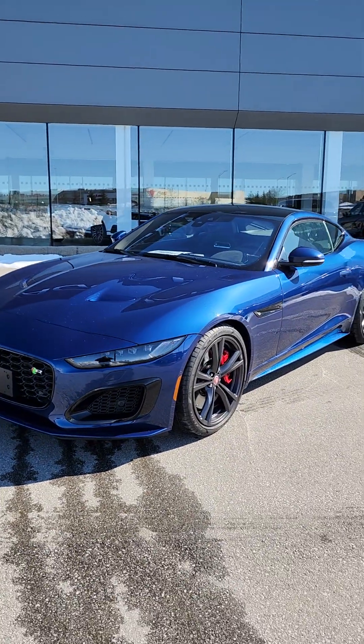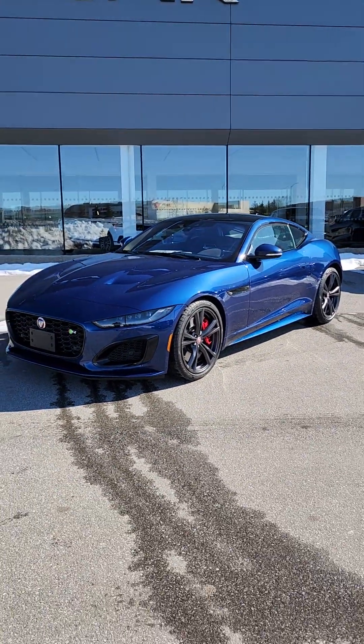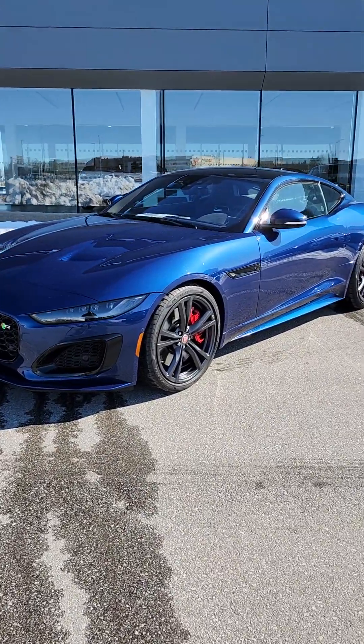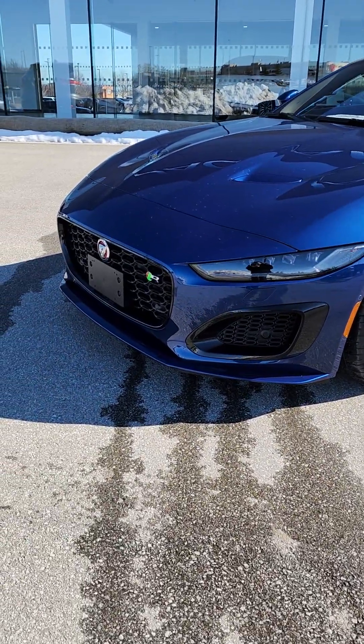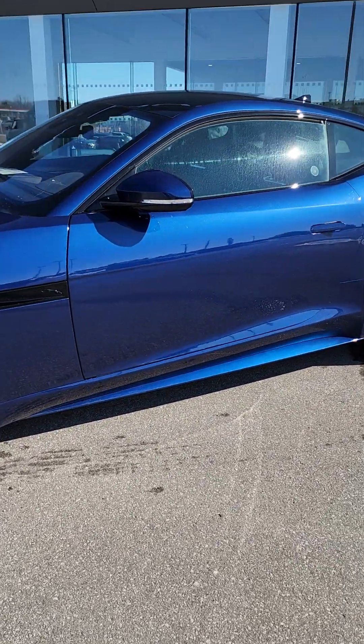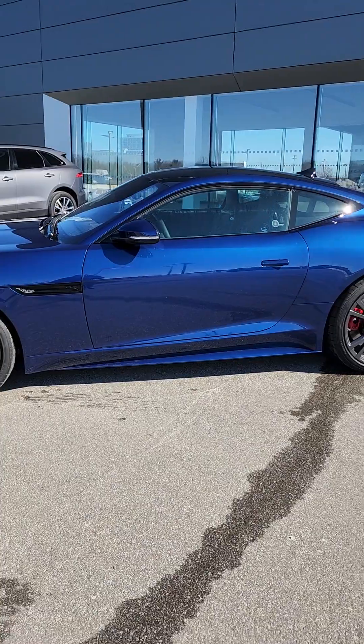Sorry for the wind, just beside the highway over here. So once again this is a blue fire exterior. It has the satin 20-inch wheels with the red calipers, but also you notice the skirt on the bottom is painted as well as the same color. You can order that in optional black for 23 models.